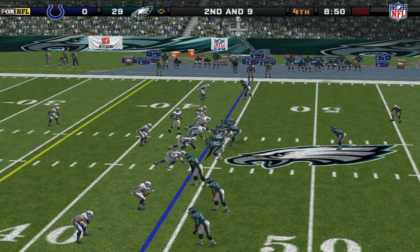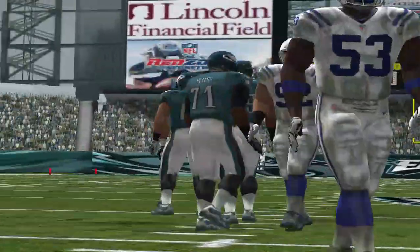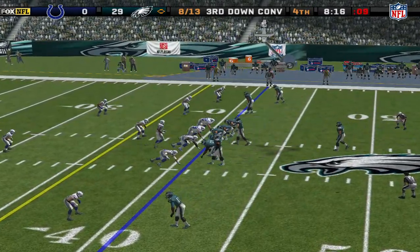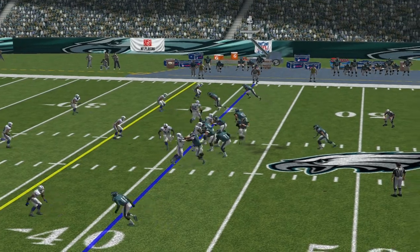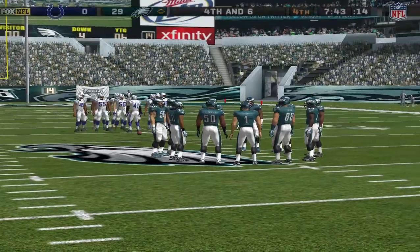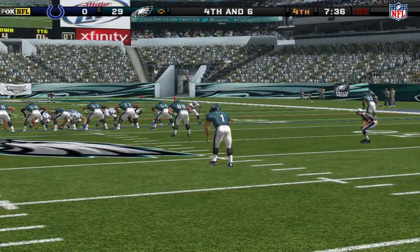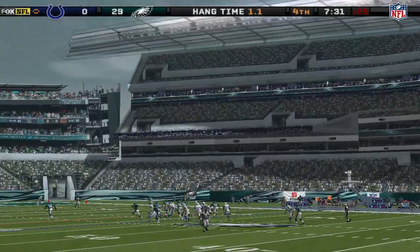Only 1 man in the backfield. On the carry. Hunt is there on the stop at the 41. 3rd down play here. They have to get it to the 36. The Colts with a 4-man front. Hand it off. Leonard is there for the tackle at the 42. No surprise here. They run the ball, keep the clock moving. Well, that's not a bad idea. They've got a big lead, so it's better to run. That way you keep the clock moving and decrease the chances of the defense making a big play.